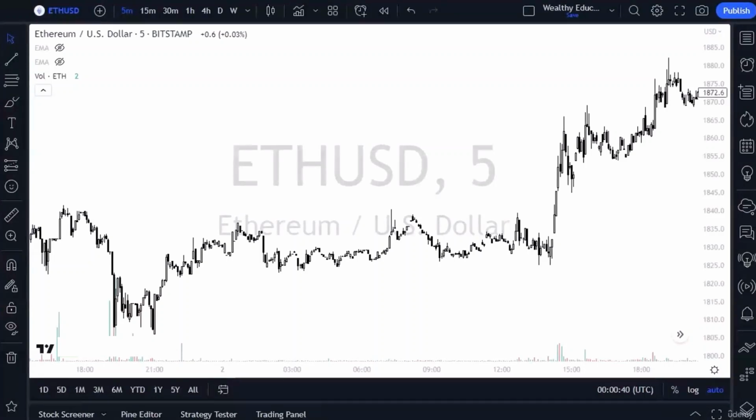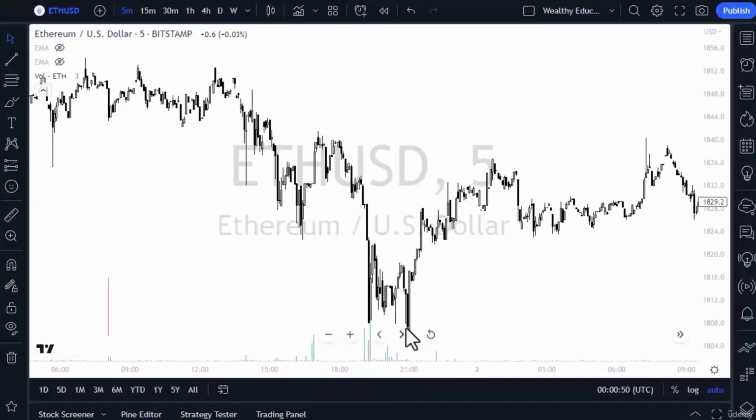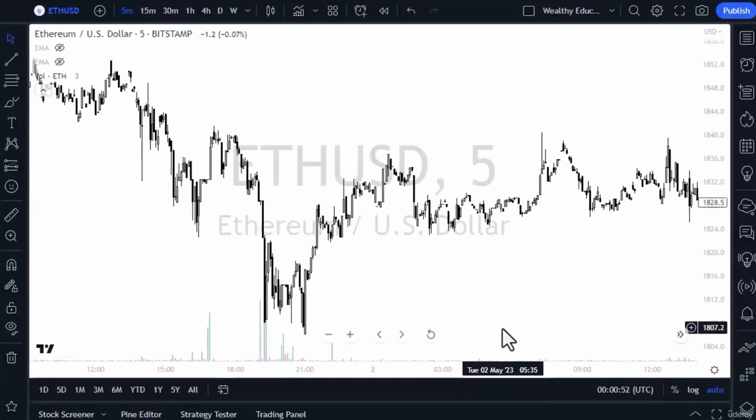In this video, I'll run through a few examples on how to use Fibonacci with your short-term charts. This is a 5-minute Ethereum chart. You can see that we've seen a pretty significant bounce here. Once you see something like this and you see the market take off, it's clear something's going on. You see a lot of volume there. That tells you there's probably going to be some follow-through.